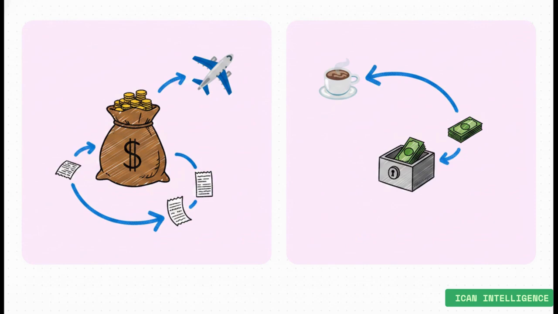This money has to be fully accounted for, or retired. On the other hand, an imprest is a fixed, usually smaller amount, we call it a float, given to an officer for minor, petty expenses. When that money is spent, it isn't retired, it is reimbursed back up to its original float level. So if you need a way to remember it, think: advance is retired, imprest is reimbursed. That distinction is absolutely key.